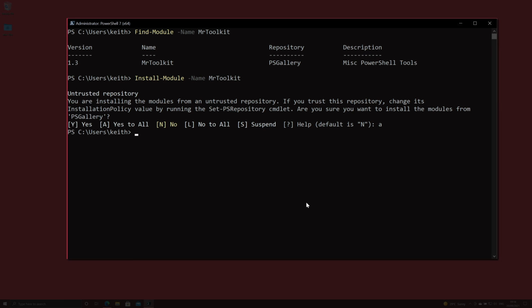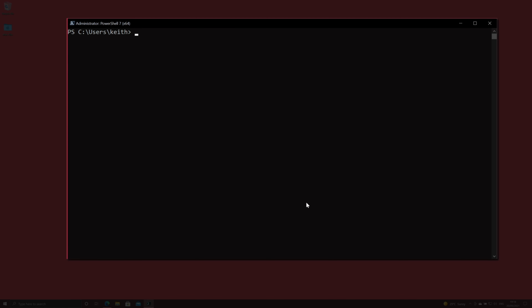Now this module provides a number of features, but one of the useful ones is called Get-MRPipelineInput. So what this does is it tells us what input object a commandlet accepts. So for example, here I'll say -Name, let's do Stop-Service.